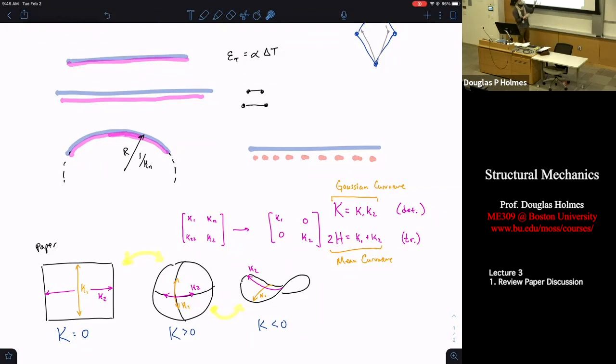So it's a big engineering challenge trying to mitigate these types of deformations that occur due to the way you heat a structure, or the way you swell or grow an object. This thing pops up all the time. And if you just remember, you can't switch Gaussian curvature without stretching, and you can't stretch thin sheets. That tells you a lot about what you're going to see in the deformations of thin objects. So that's a great question. I hope that long-winded answer helped make some sense of that.